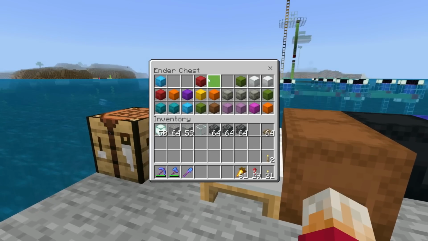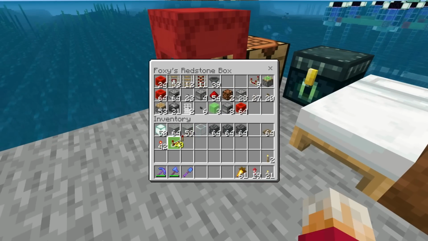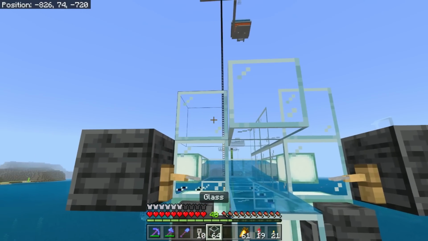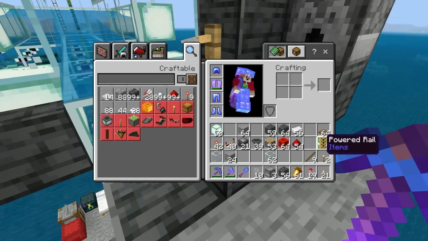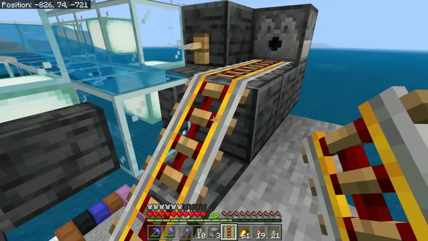We are going to need redstone. We're going to need tripwire hooks. We're going to need repeaters and observers and hoppers and pistons and redstone blocks and redstone dust. Okay. We have the system in place that is going to stop the morons from going in the wrong place. And then the rail go like that. And there we go.